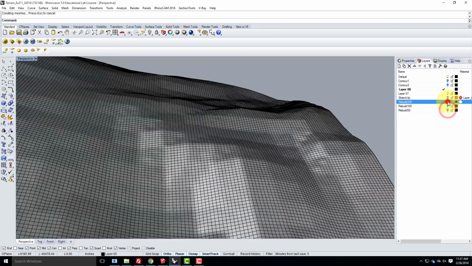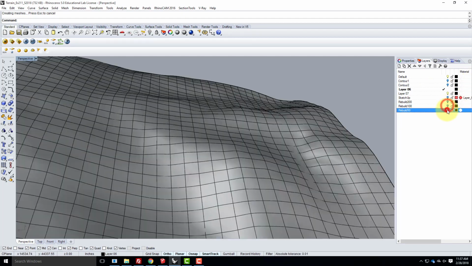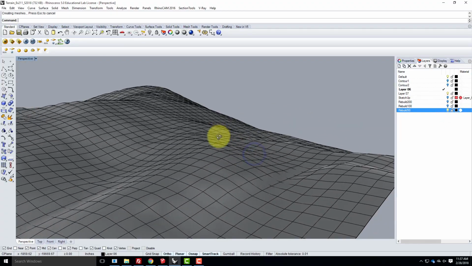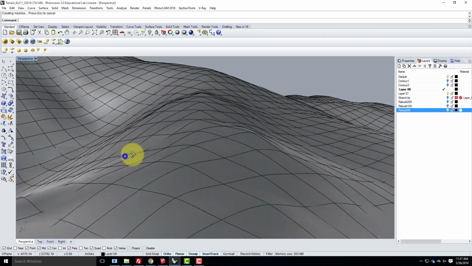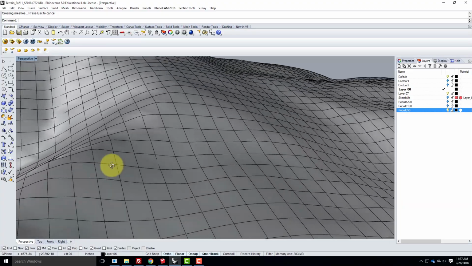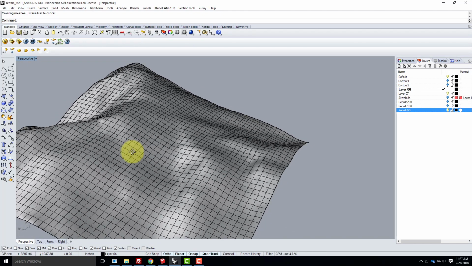So once again, there's my 200. We're seeing the squares, the triangular facets. We go to 100. It's going away. We could still see a little bit of it. When we go to 50, it's getting very smooth. We're losing almost all of those facets. If we look here, even at that ridge, it's pretty smooth across that ridge. So this is probably a pretty good happy medium for my particular surface.